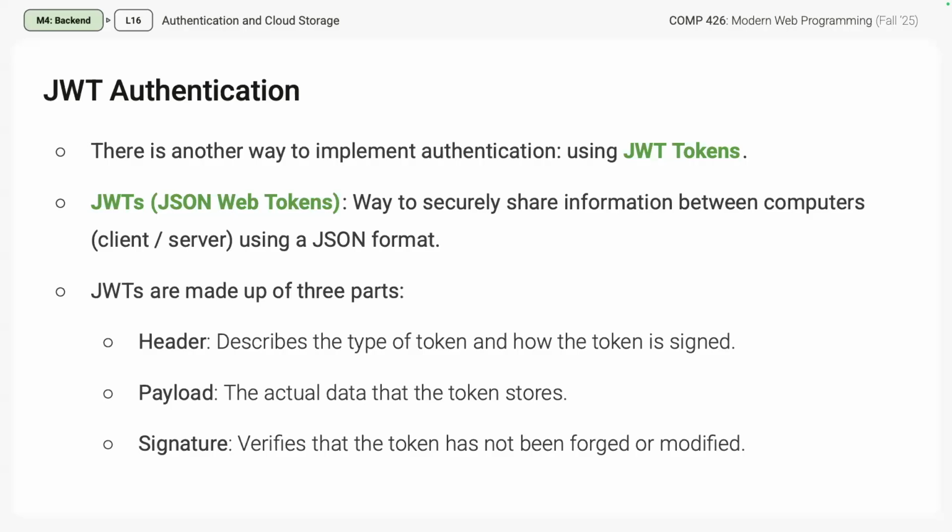And then the most important part here is that there's a signature that is also part of this token. The signature verifies that the token has essentially not been forged by anybody else. So the signature is signed by the server when a user signs in. It's saying that I, the server, know that, for example, this user signed in. And when they come back to make another request, I can look at the signature and say, if I signed it, that means they're good to go. I already checked them. If not, then they either forged the signature or it was an invalid login, and they would be denied access, right?